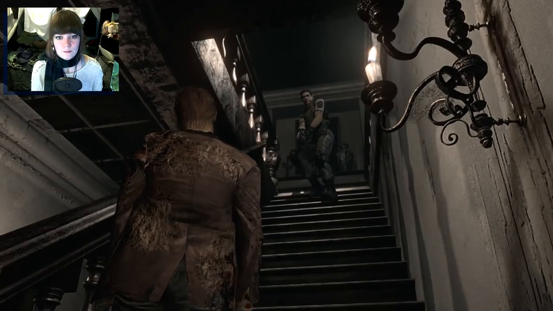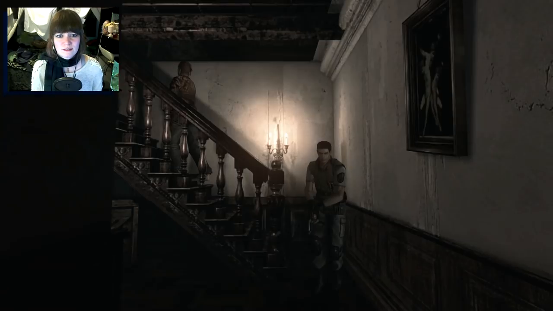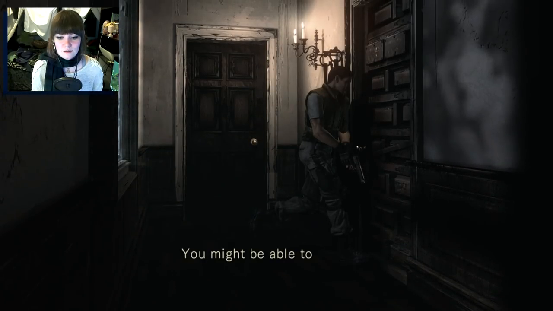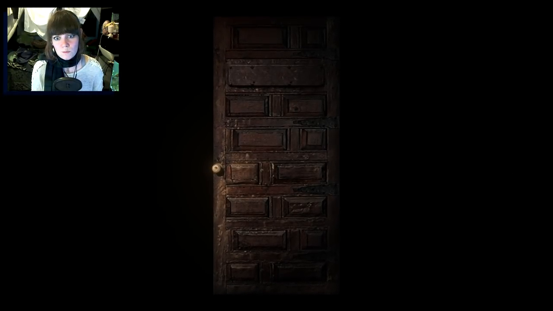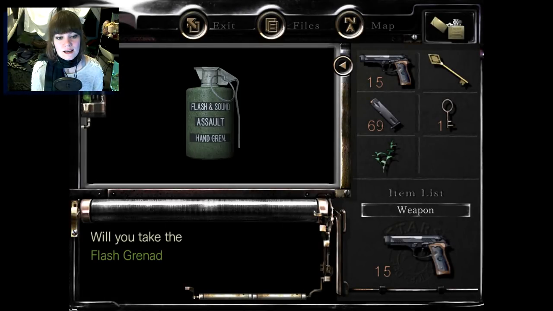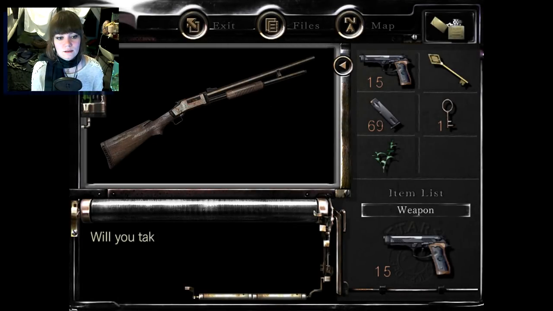Hey, dude. Oh, shit, zombie. Leave me alone. Gross! Y'all nasty! Y'all nasty. I'd be able to unlock my little door using the key, yes! I don't have room. Crap! Good thing there's an item box nearby. Yeah, I don't have room for the shotgun, do I? Hey, flash grenade! No, I want the broken shotgun.